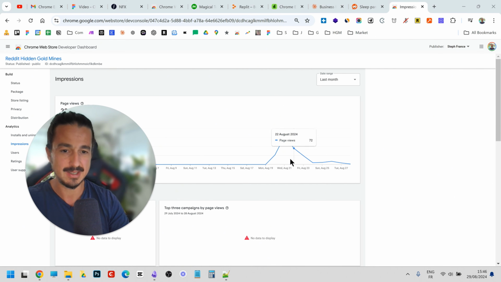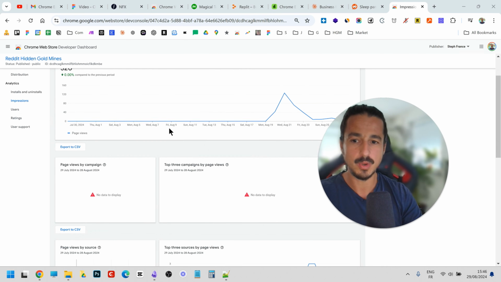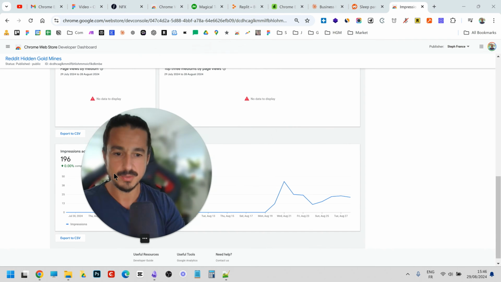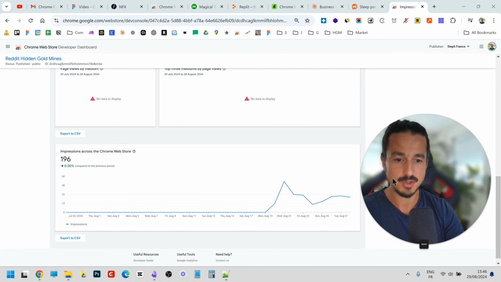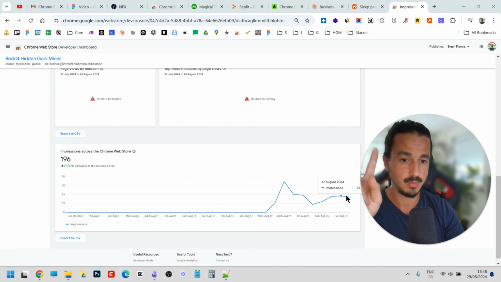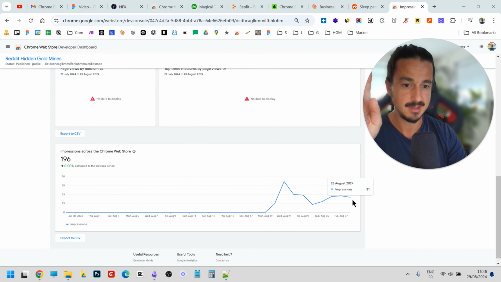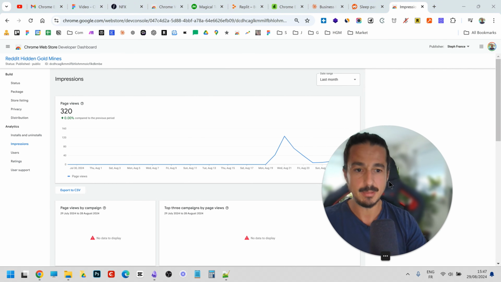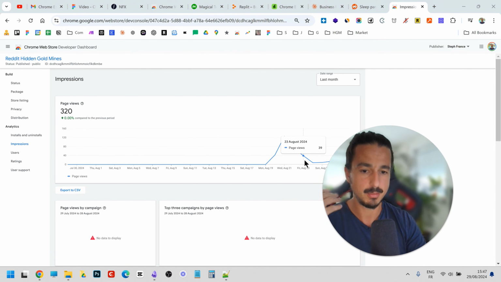So the first users came like that. But I didn't want to push on it. I just wanted a few people to try it. What I wanted to see is the extension showing up on the Chrome store. And it does, because look, we are on the 29th, and you have 1 or 2 days. Yesterday it was 21 impressions, and the day before 23, 22. It means that my very, very simple app coded with AI is showing up on the Chrome store without any optimization, and on a topic that is not even very searchable.